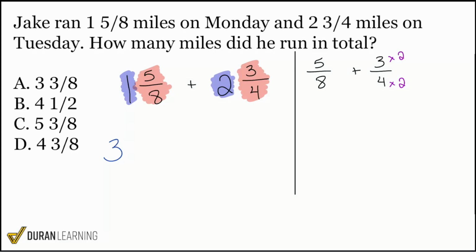Once we do that, now we have a fair game because we have 5/8 on the left. And on the right side, 3 times 2 will be 6. 4 times 2 is 8. Now we have what we need. So with that, 5 plus 6, everyone, gives us what? Yeah, that gives us 11. 11/8. Booyah, there we go. So now we can take this and add it right there at the end.